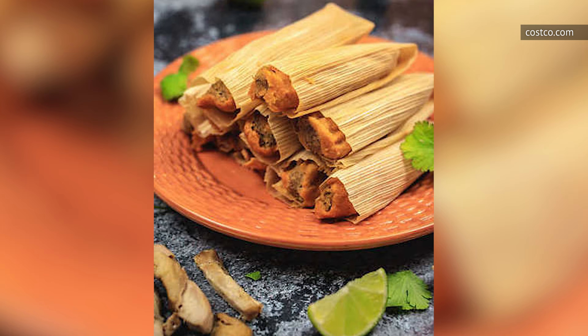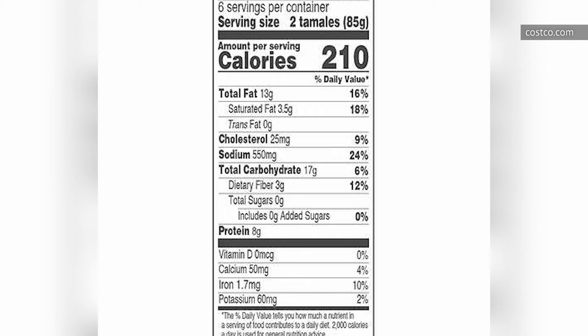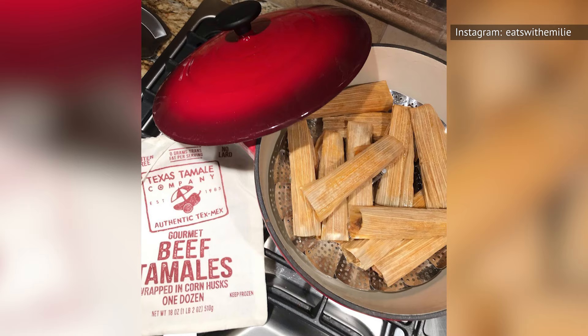While that's definitely a downside, what makes it worse is the seasoned beef doesn't have a lot of flavor, so you're getting something really small and bland with each box. And at 550 milligrams of sodium for every two tamales — 24 percent of your daily recommended amount — your blood pressure might not feel thrilled you're tossing back a bunch of these.